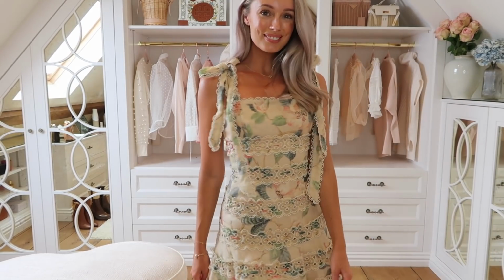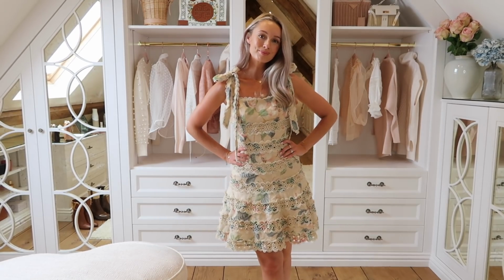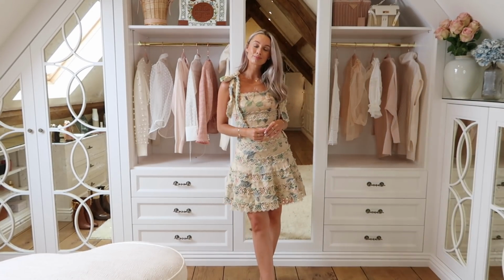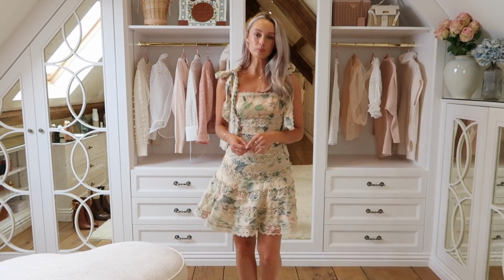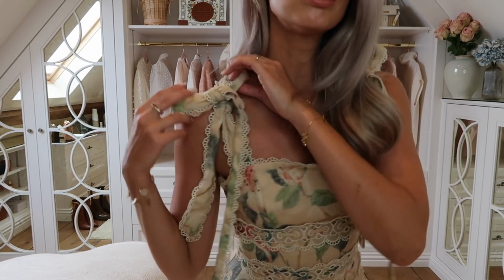This one here was a summer 2020 purchase. It was very much a hallelujah, we're out of lockdown and I want to look and feel fabulous. I was also very much feeling the antique-y, almost washed out fabric on this dress. You have got lots of different layers, lots of tiers, and then this beautiful trim on all the edging, such as on the bows on the sleeves and on the top here. I feel like this very much sums up my summer 2020 and 2020 in general, moving into a very old house and buying lots of antiques for the house, and this kind of feels like an antique for my wardrobe. I've only worn it once so far this summer, so I definitely need to get a little bit more wear out of it.